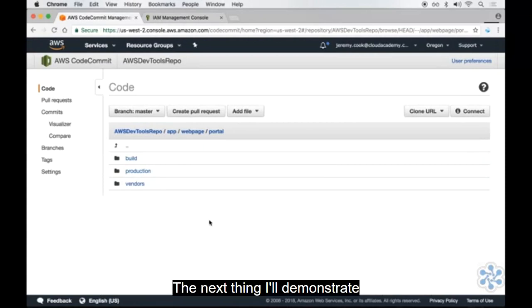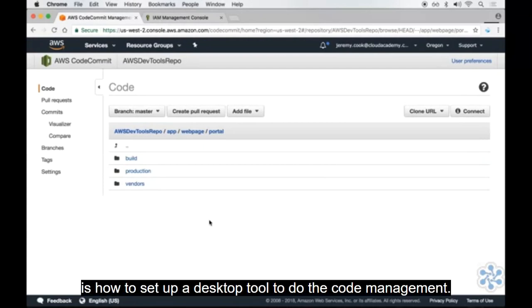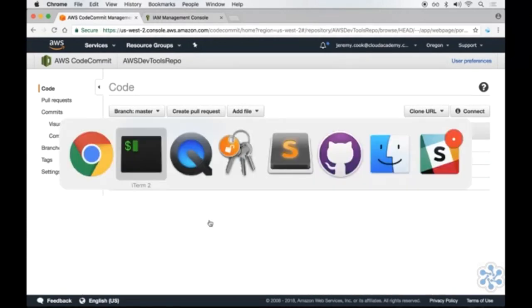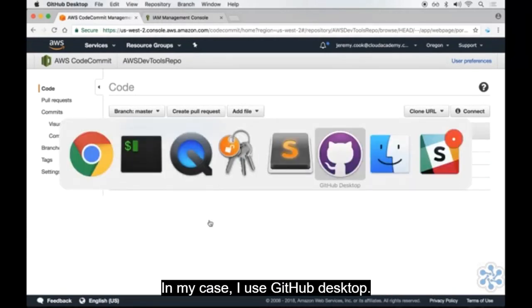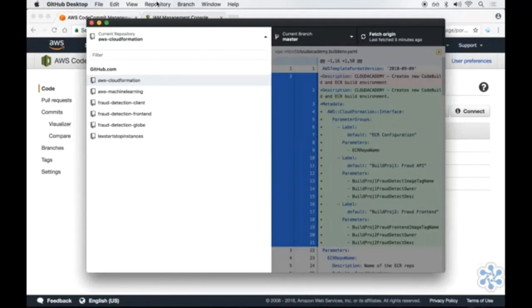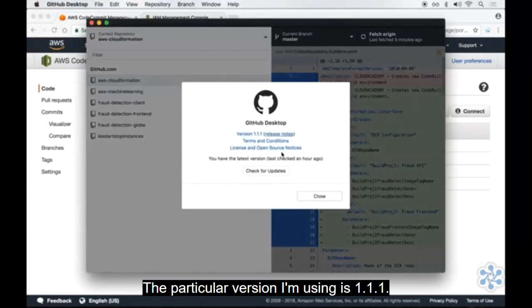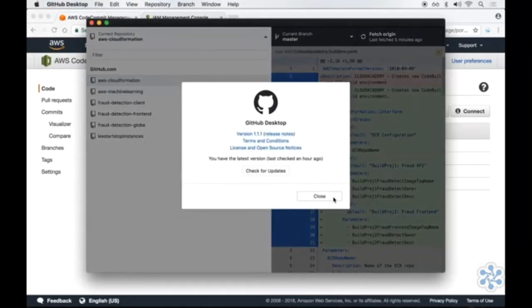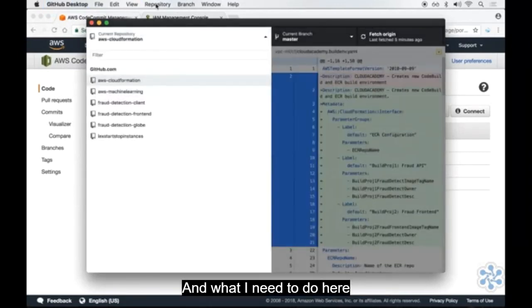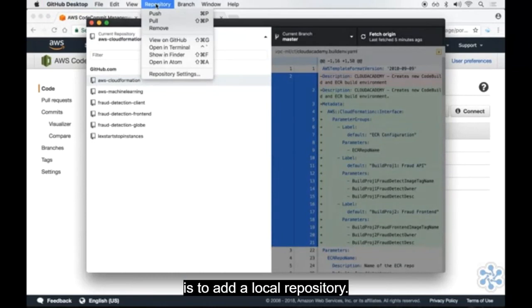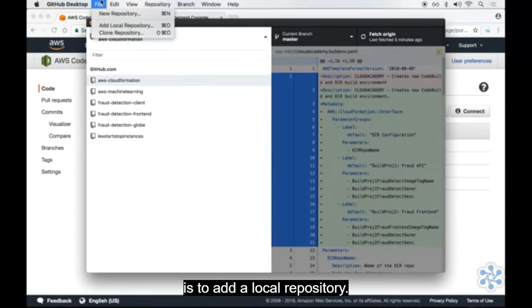The next thing I'll demonstrate is how to set up a desktop tool to do the code management. In my case, I use GitHub Desktop. The particular version I'm using is 1.1.1, and what I need to do here is to add a local repository.